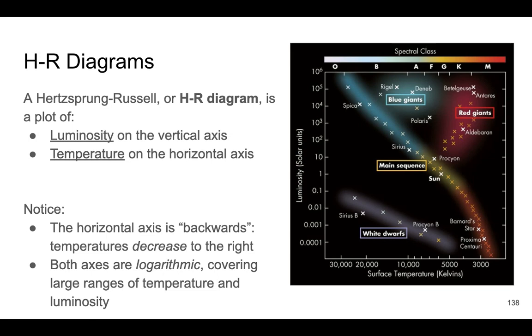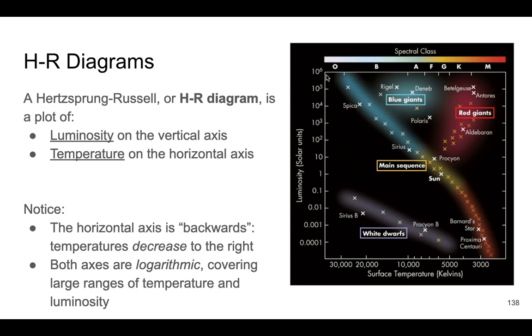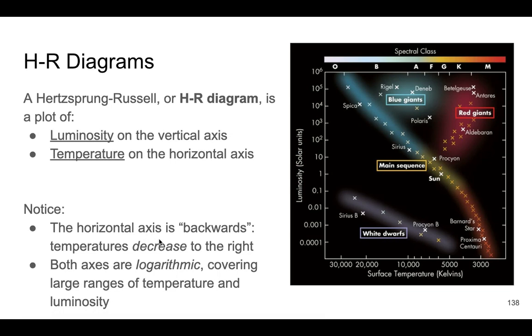And if you scan this graph carefully, you may see the reason why we start with the high temperatures and go to the low temperatures. So look up here at the top of the graph, and you'll see some very familiar letters, O, B, A, F, G, K, M. So this is why they plot them this way, so that they get to keep doing it this way. They could just flip it and do it the other way, but we don't do it that way. So yeah, the x-axis is backwards. The y-axis is in the correct direction, for what it's worth. And the other thing to point out is both of these axes are logarithmic.